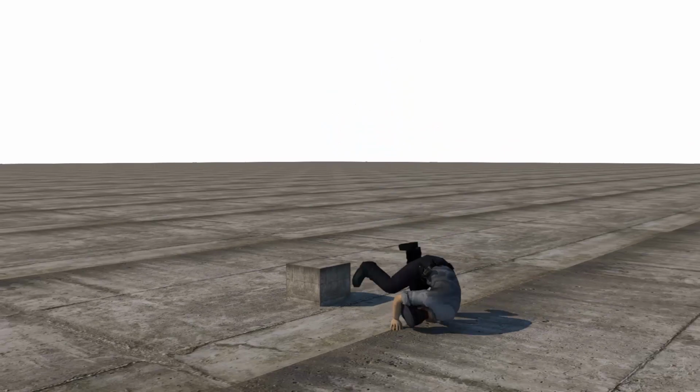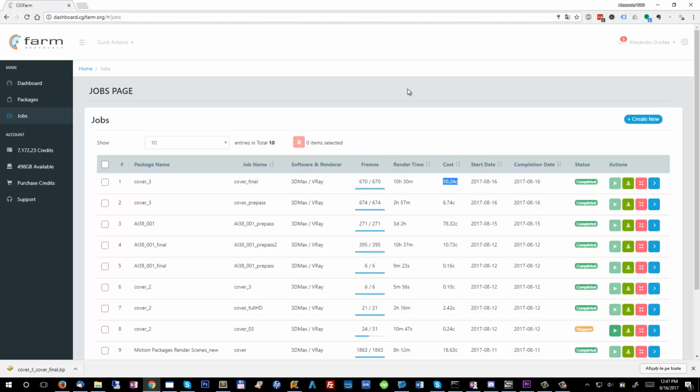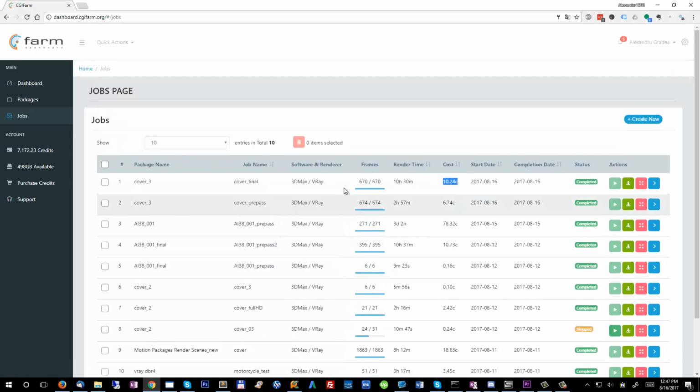So yeah, this is it. This is how you create jobs using the prepass, and I will do a video for Corona because you can do the UHD cache in the same manner as I did the prepass on Vray. And again, make sure you go to the advanced tutorials playlist, and you'll see more options for the post upload.